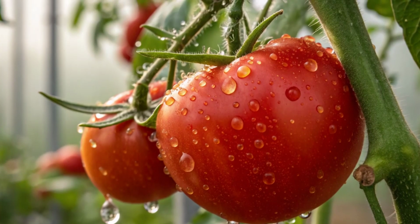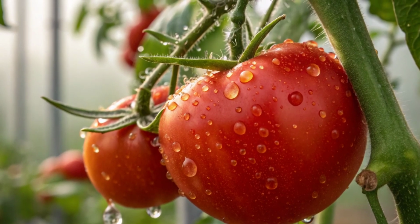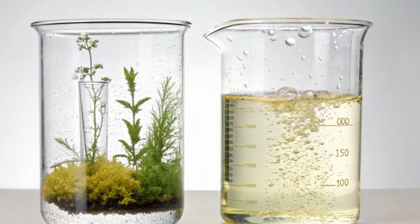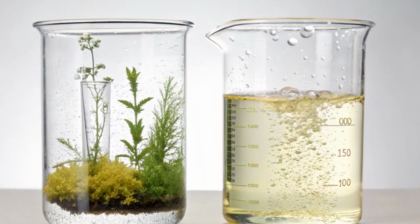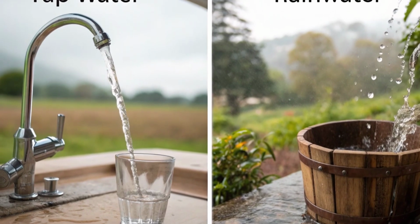And finally, the fourth secret that directly impacts not only the health, but also the flavour of your harvest, the quality of the water itself. That's right, not all water is created equal, and what you use to hydrate your plants makes a huge difference. Let's compare two primary sources, tap water versus rainwater.